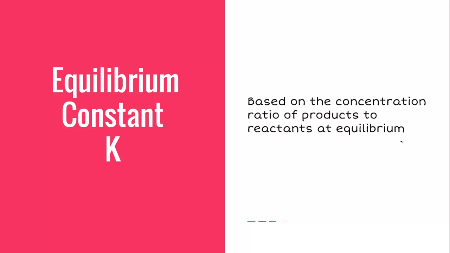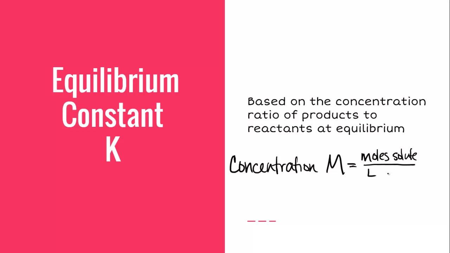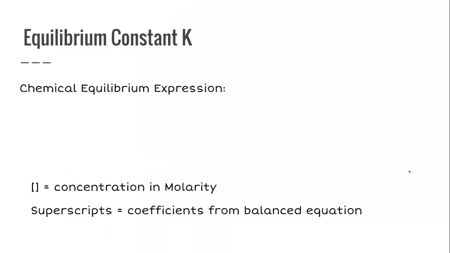So now maybe we need to think back and remember concentration. We are going to focus on our capital M, or our molarity. And remember, capital M is moles of solute over liters of solution. So when using our equilibrium constant, we get the equilibrium expression, and this is how we're going to calculate this equilibrium constant, K.